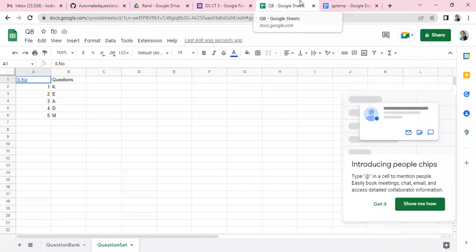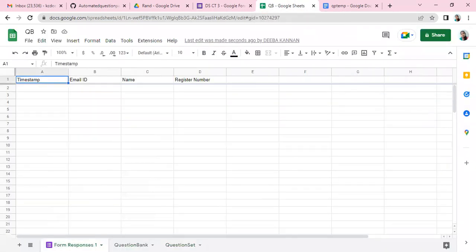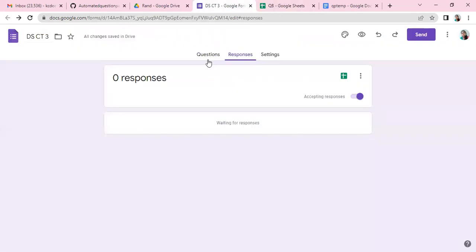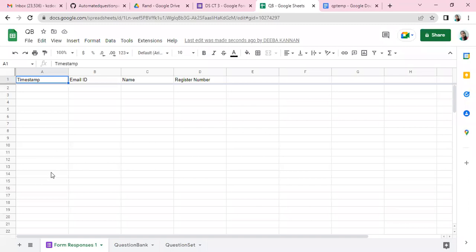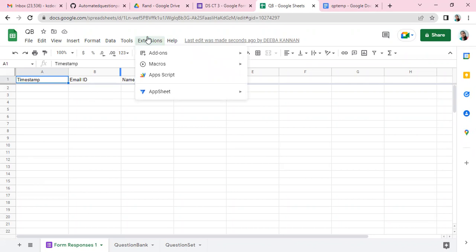Now, when you open the spreadsheet, this Form 1 response should have been added. Okay, so whatever response a student clicks on over here will be connected and stored in the spreadsheet. Now go to extension. Okay, now the connection is done. All the remaining things are done. The next step is to connect this spreadsheet. Okay, go to extension, app script.